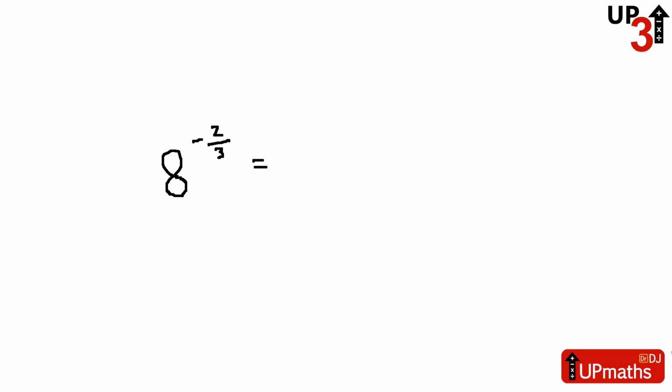Let's do one more example. Oh, this example has all 3. So we've got 3 things to do. I always deal with the root first, because it makes the number smaller, because if I do the power at the top, that can make the number ridiculously large. So what's the cubed root of 8? That's 2. And then we've still got a minus and a 2 left to deal with.